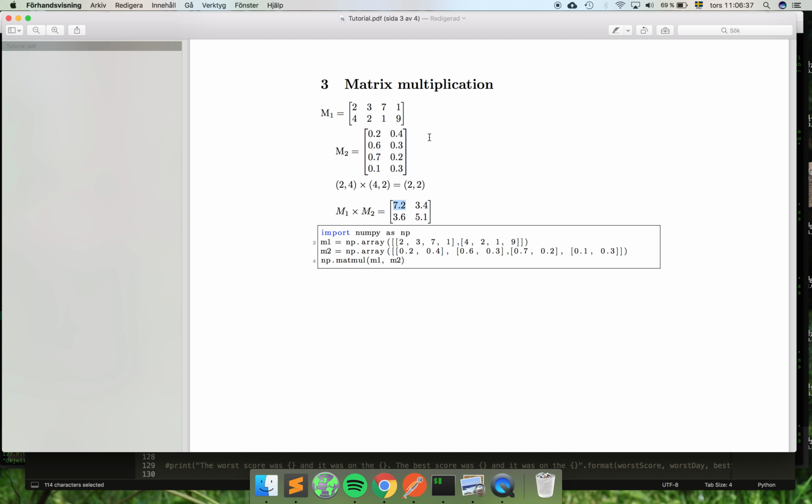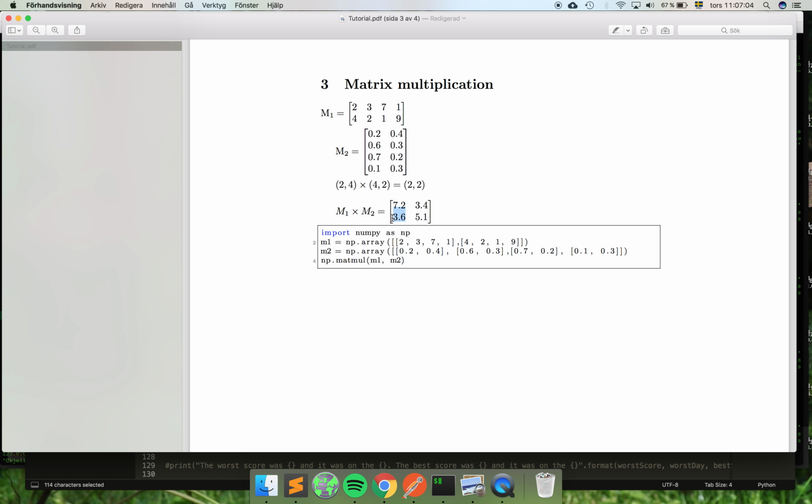And then let's say you take the first row and the second column. So we would take 2 times 0.4 and 3 times 0.3, 7 times 0.2, and 1 times 0.3, and then you sum them up, and that is going to have the position of the first row, second column, so it's going to be here. So it's going to sum up to 3.4, right?